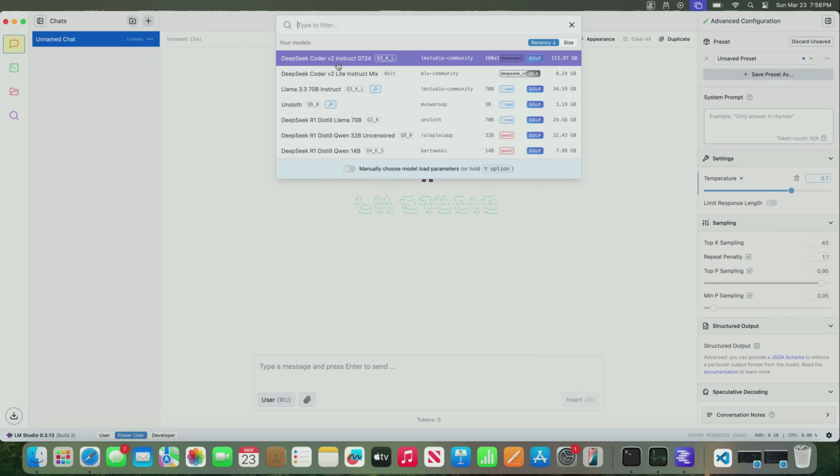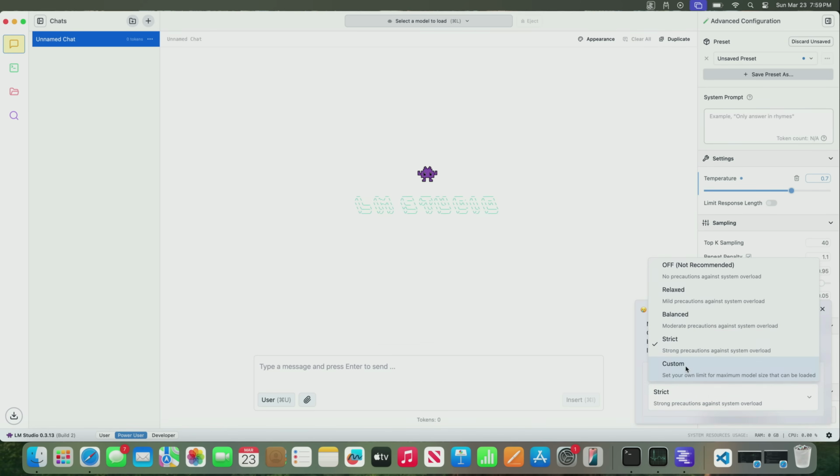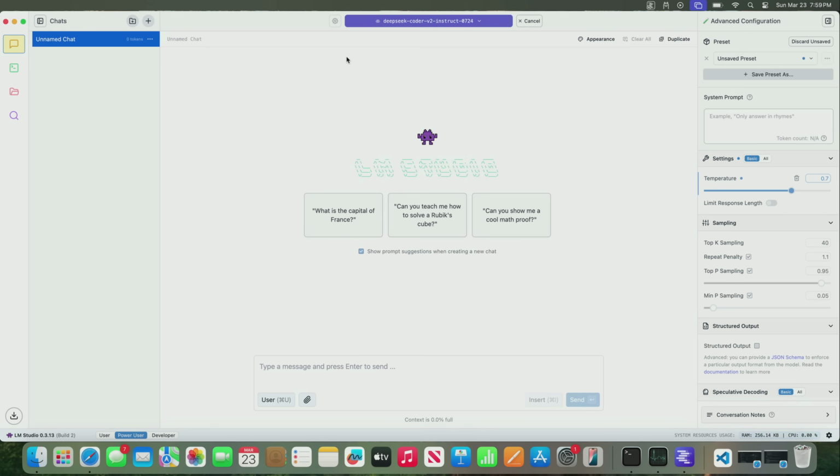So I downloaded a couple different models. I downloaded the DeepSeek V2 Instruct Coder model, and that is a Q3_K_L model. So that's a large quantized model. That's a big model. I did not expect this to work. That is a 160 by 14 billion parameter model. I figured this would tank, and it did.